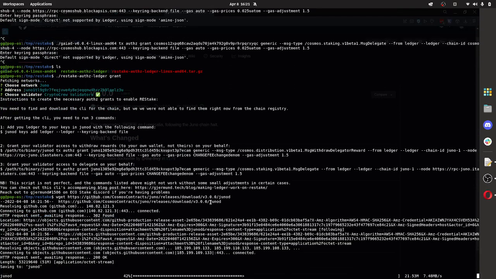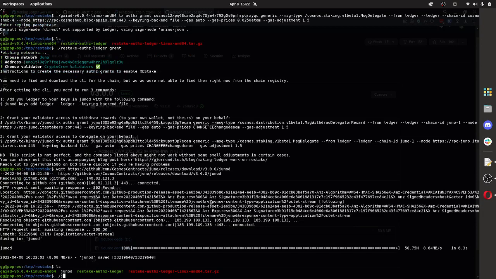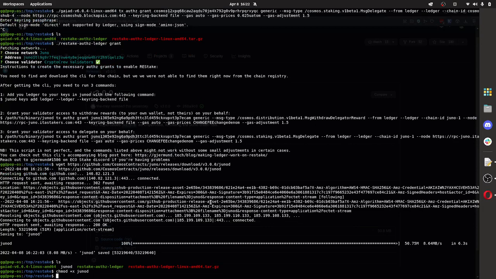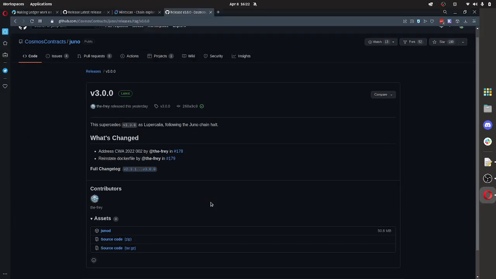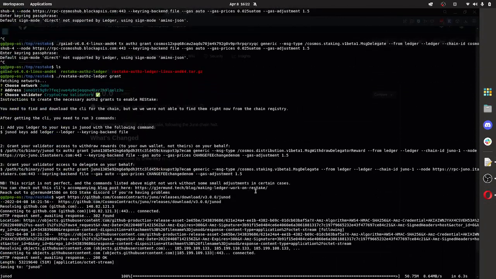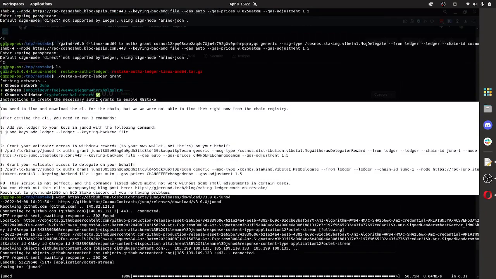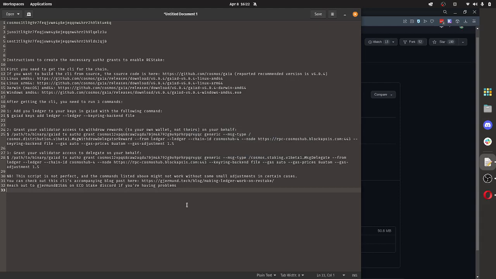If not, we can always build from source, which is not too difficult either. So let's just do chmod to make it executable, and then do junod, and then, yeah, it looks okay. All right, so then the commands I will need, I'll again copy paste them into my document here.